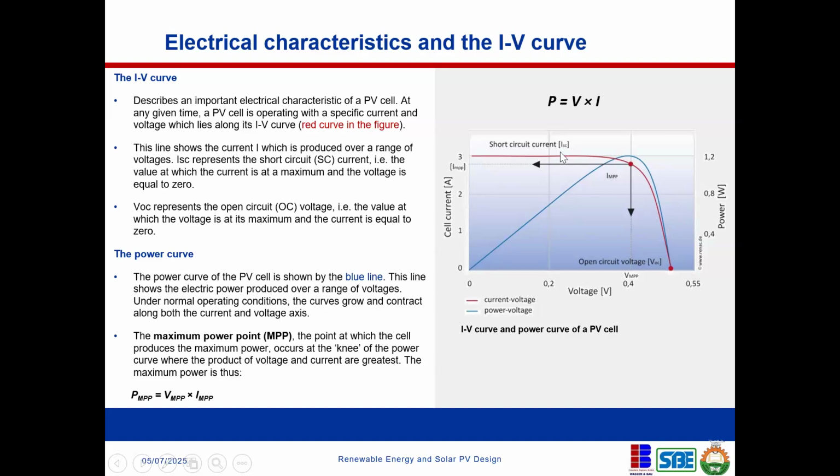Now, if we travel along this red line and come down to this place, this point is where you have the maximum voltage, but the current is 0. Like I said, we have to look for a place along this line where the product of the voltage and the current will give us the maximum power. If you begin to increase from here, your voltage will still remain high, but your current will be low, and then you will not have the maximum power.